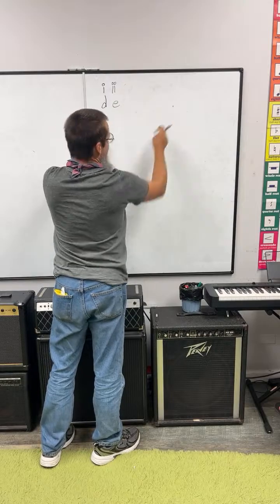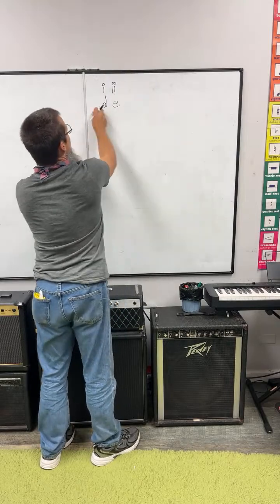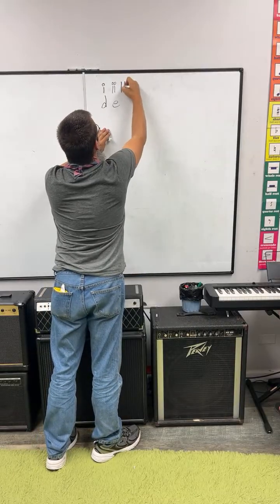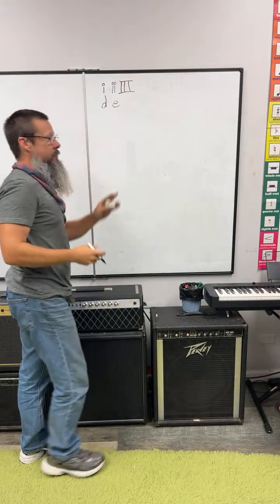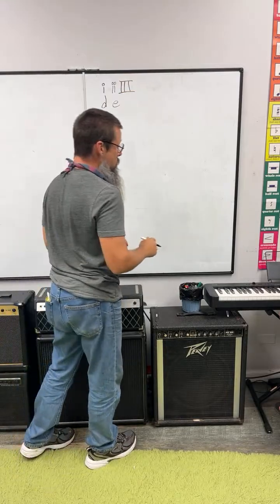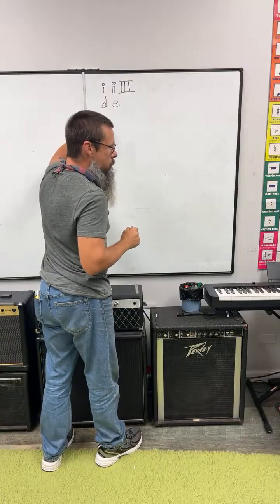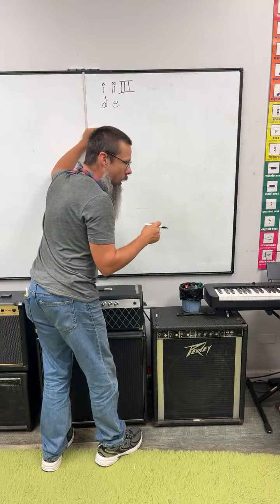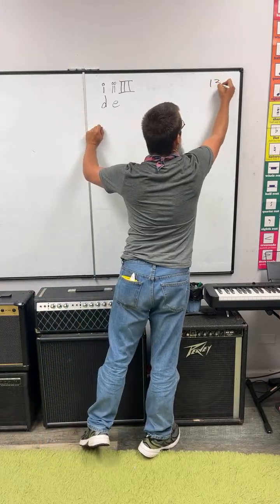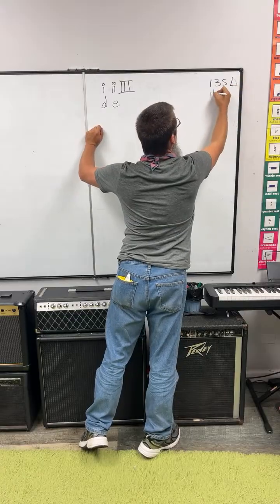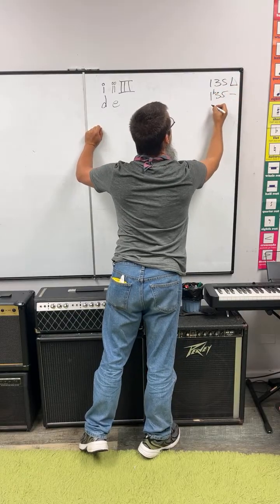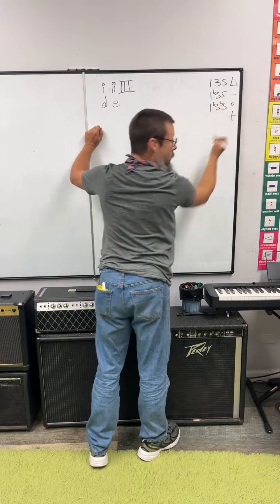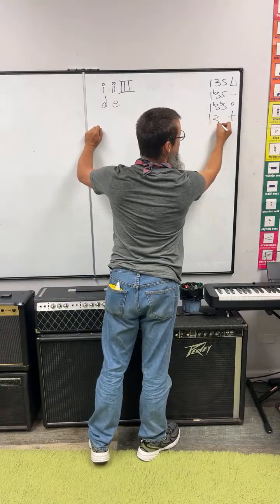What is the only triad that is not found in a major and/or minor scale without being altered? How many different types of triads are there? 3, right? There are 4. Major, minor, diminished. Hypothetically 5 if you had full and half, but we know that a 1-3-5 is major. We know 1 flat 3 5 is minor. We know that 1 flat 3 flat 5 is diminished, and then this one, augmented: 1 3 sharp 5.